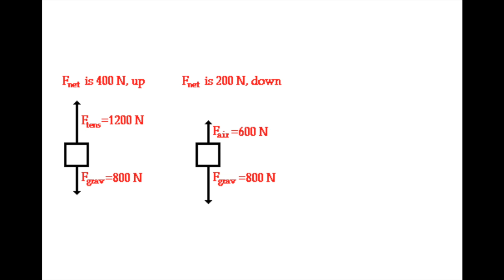On the other hand, let's say we have an airplane flying through the air. The lifting body is giving 600 newtons of force of lift. Gravity is pulling down with 800 newtons of force. 600 minus 800 is negative 200. For our purposes, positive would be up, negative would be down. We would say that the net force acting on this object, which we represent in the square, is 200 newtons down. So it would be going downward.